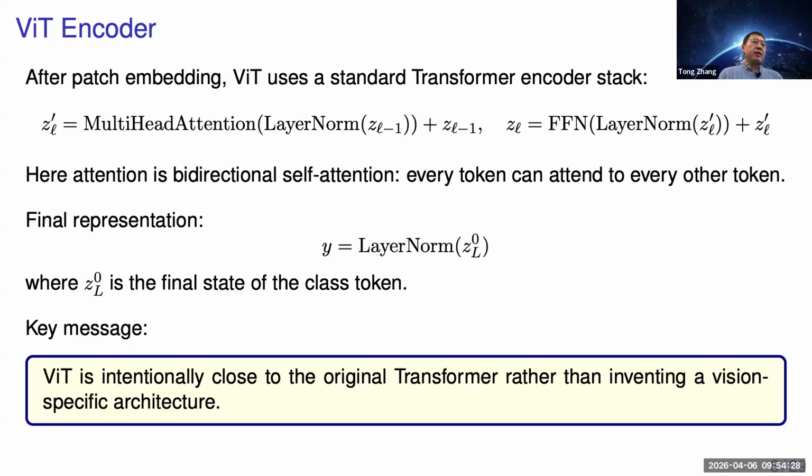This key message is indeed mentioned in the paper: they want to stay close to the standard architecture rather than invent a new thing. Basically, one universal architecture can fit it all, can do whatever. Anything can be made into a sequence. If you think about anything, say audio, speech, whatever, everything can be made a sequence. And then you just use a simple idea like this, and you can get a transformer.